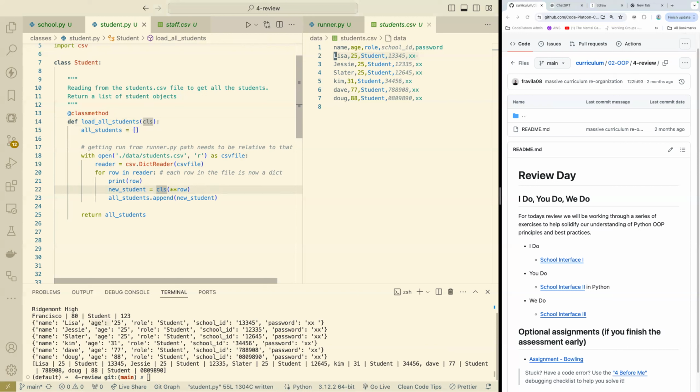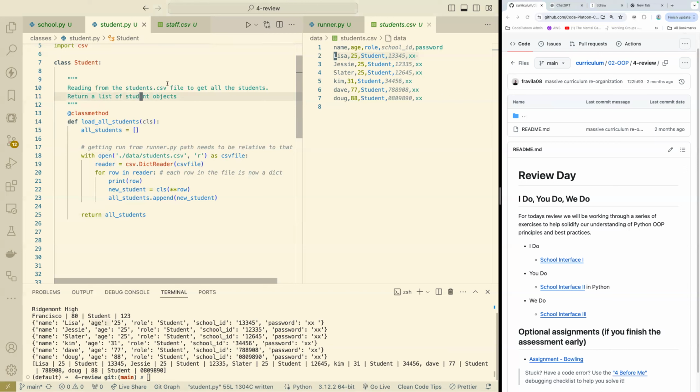So a class method is a little easier, right? Because if I change the name of the Student class for whatever reason, I don't have to change that line of code. And just in terms of design, and when other people look at your code, it kind of makes sense to have this as a class method, but it could work as a static method, and there's not a huge difference. Okay, it's just a design choice, right? Basically, yeah.